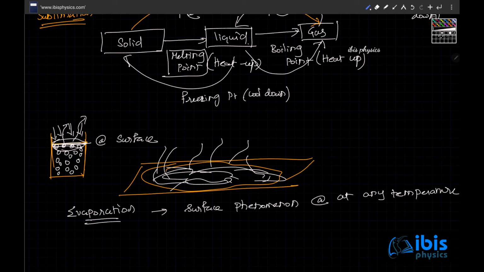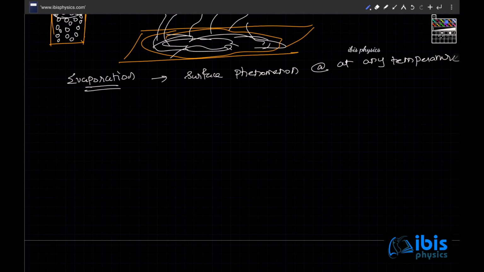Whenever you go for, say, your summer vacation, you keep half a tumbler of water at home. After 1 week or 10 days, when you come back and see, you would find the water level decreased. So this is about the change of state. Can change of state be affected by anything? That is our next question. Yes, change of state can be affected, with the help of pressure.